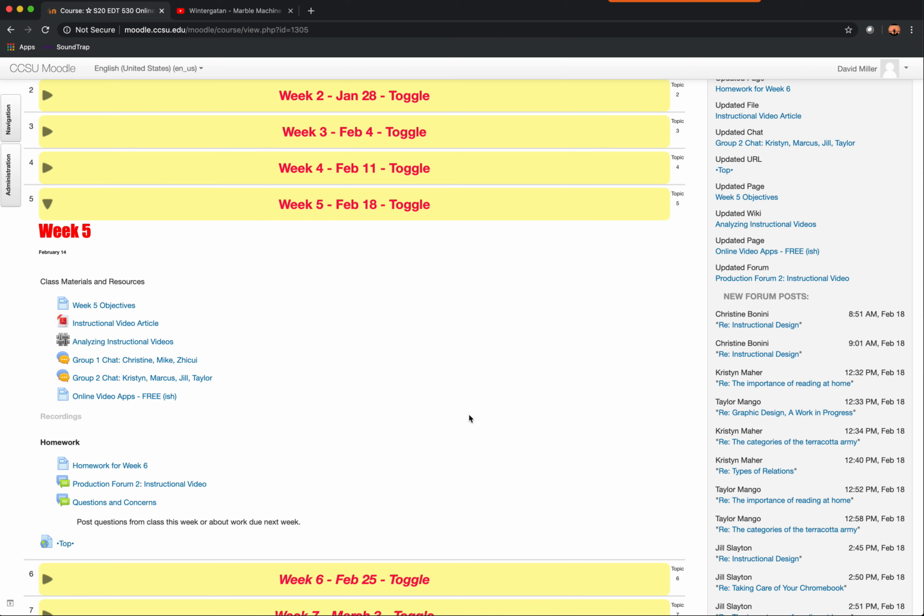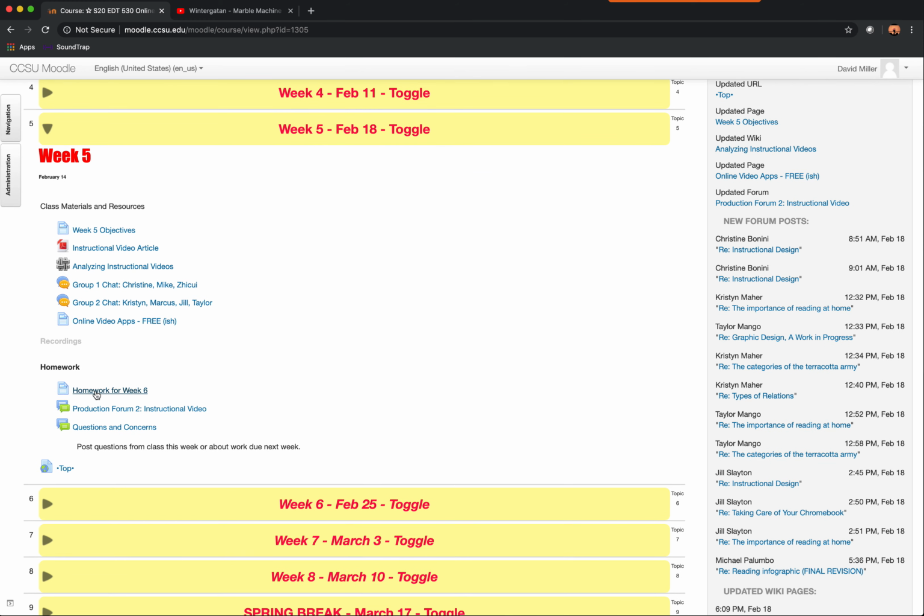Then we'll return to the wiki, and I'll talk about how you use the wiki activity. There's really one key thing you just need to know for that. Then I'll talk about the small group activity and get you set up to do that, and we'll be good for the night. So homework for next week is pretty straightforward.